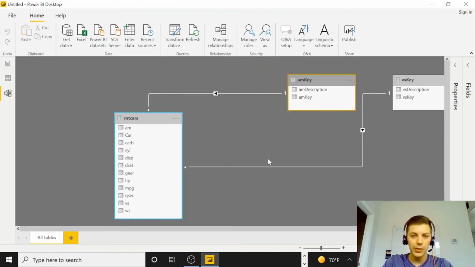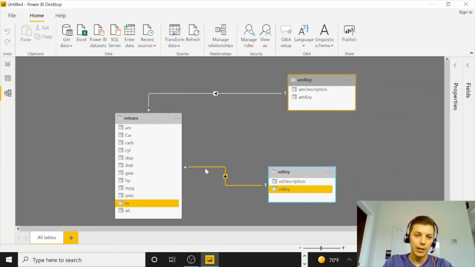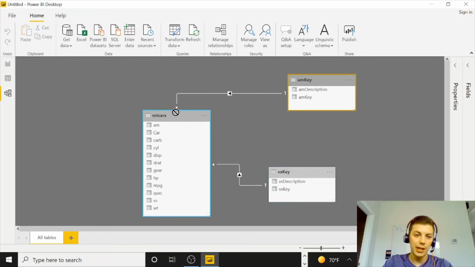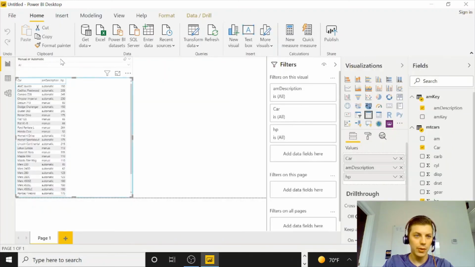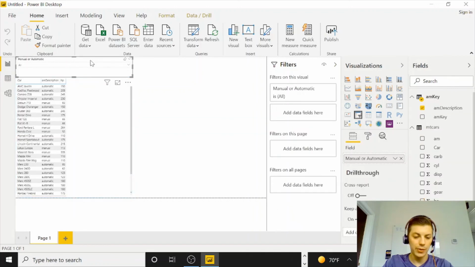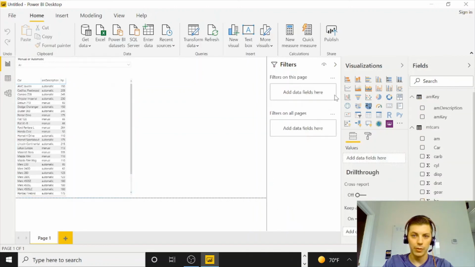So it looks like, just a quick check here, we've got the same thing happening where the key is filtering your VS key on this side, and that's exactly what we want in this case. So we can create another slicer if we want, or we can do these filters off to the side. So actually, let's practice that.